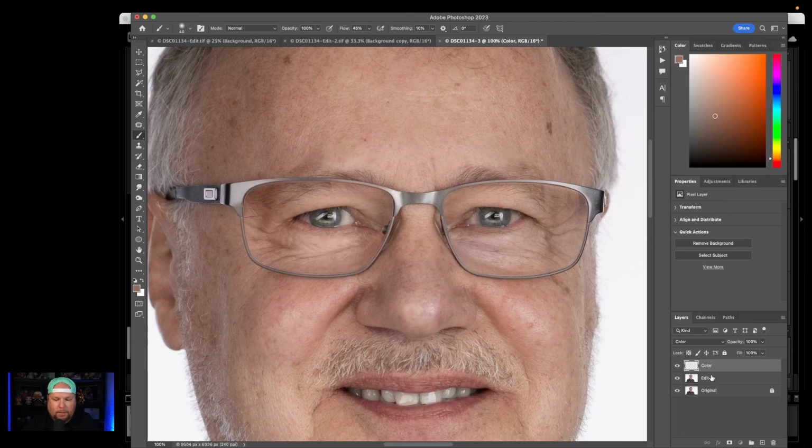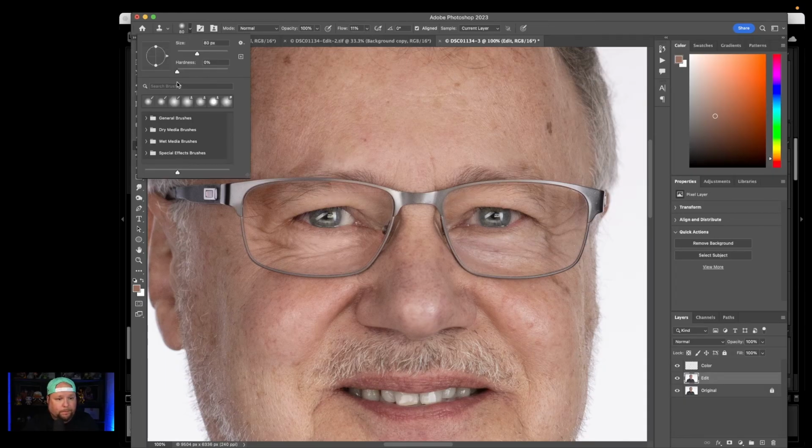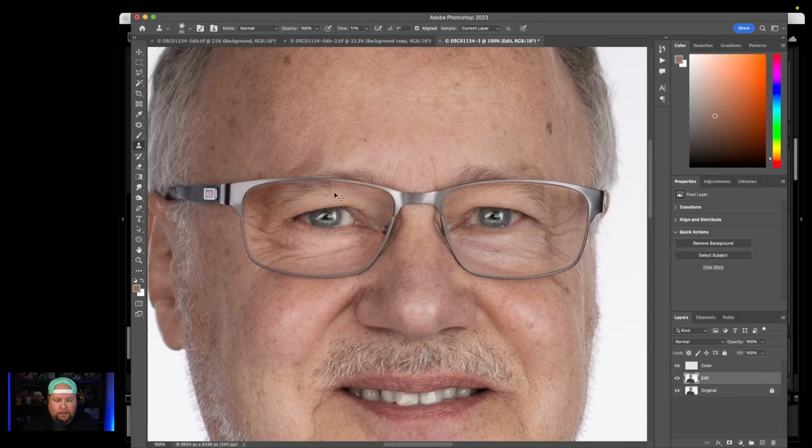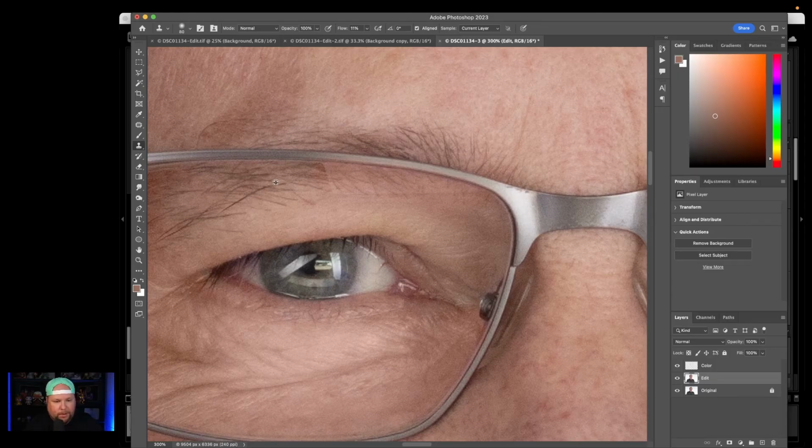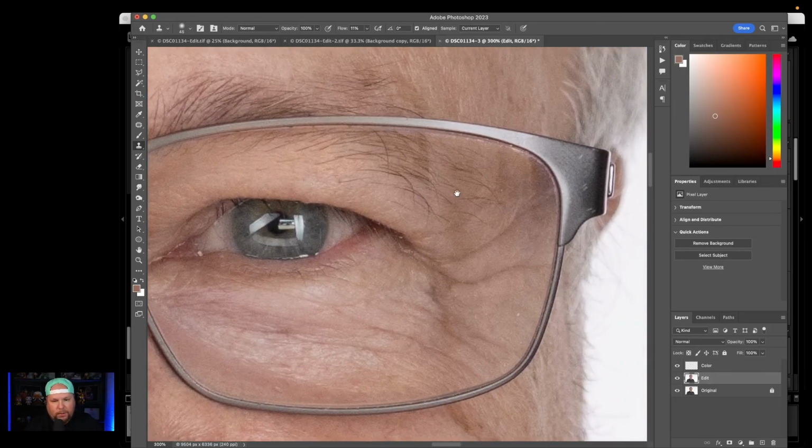So what I'm going to do is I'm going to go back to my edit layer and I'm going to grab the clone stamp tool. I'm at 11% flow, hardness 0, and then I'm gonna get even closer here. And I just wanna blend it. I don't want to make it look really harsh, so that's why I'm at like 11% flow, because I just want to kinda blend these lines a little bit, little blurred lines. And just like that, that line is pretty much gone. I mean, you can still kinda see it, but it's not noticeable like it was. So let's go over here and let's do the same thing.